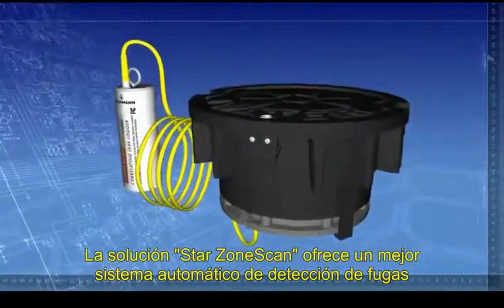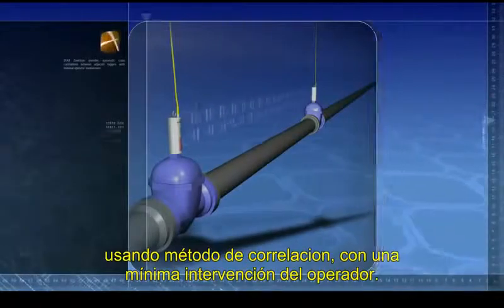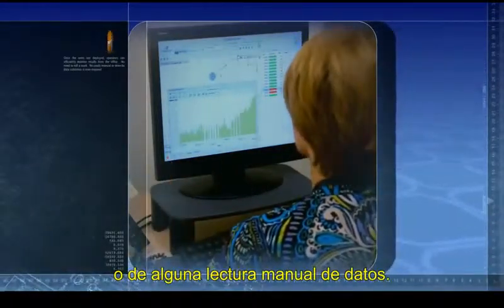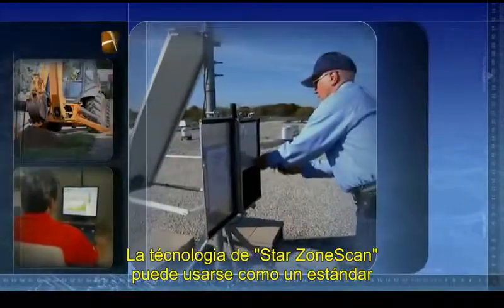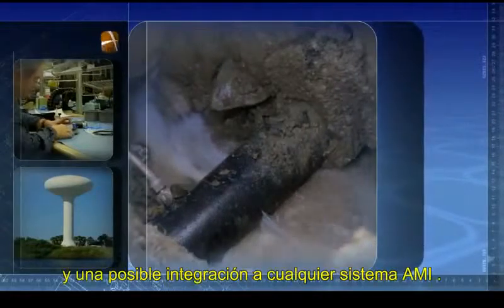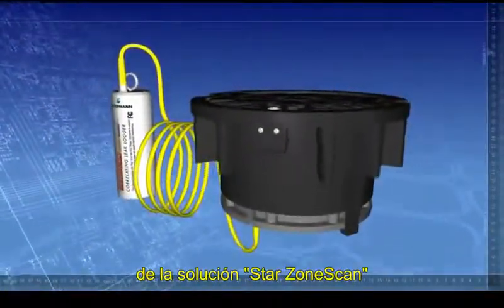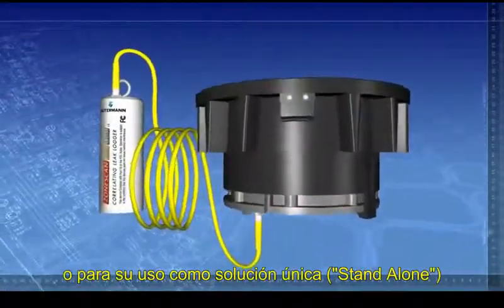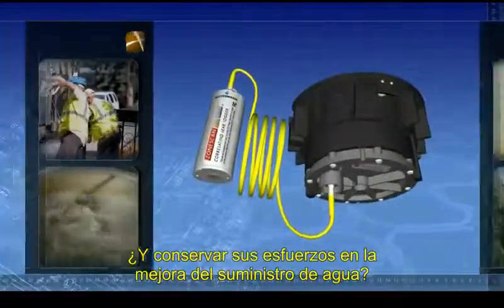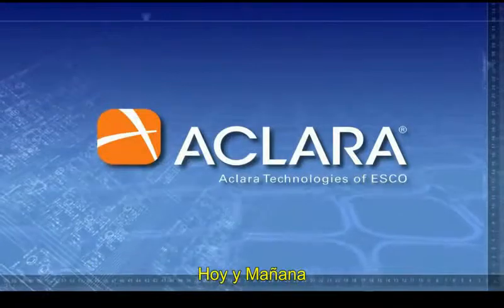Consider the key factors that set StarZone Scan apart from the competition. StarZone Scan provides automatic cross-correlations between adjacent loggers with minimal operator involvement. Once the units are deployed, operators can efficiently monitor results from the office. No need to roll a truck. No costly manual or drive-by data collection is ever required. ECLARA StarZone Scan technology sets the standard for the industry, delivering a flexible system built for all climates, providing proven pinpoint accuracy that will fully integrate your utility into a true AMI environment. Now that you know about the advanced superior benefits of adding StarZone Scan technology to your existing Star network or deploying it as a standalone solution, are you ready to begin minimizing non-revenue water? Do you want to start reducing your operational costs and enhance your conservation efforts? If yes, ECLARA StarZone Scan technology will help you achieve your goals today and tomorrow.